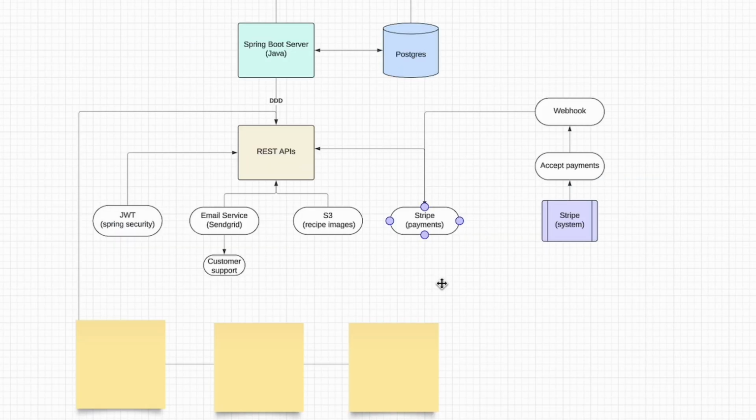So I would say that these pieces are nothing crazy, but they are the backbone of a lot of applications. Most applications will need a way for users to log into the application. Most applications will need a way for you, as the application, to interact and communicate with customers via email. There's very often image and photo requirements in applications, and if you want to accept payments, you'll need some kind of payment processor. So these are exciting to me because I built them once and they work well, and I'm happy with how the integration has gone.